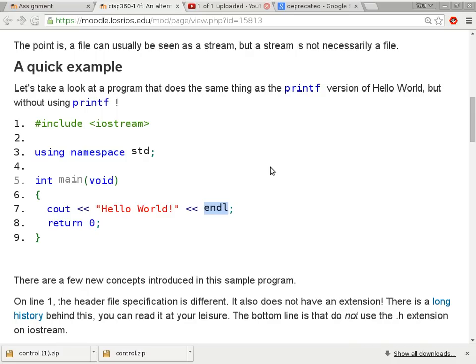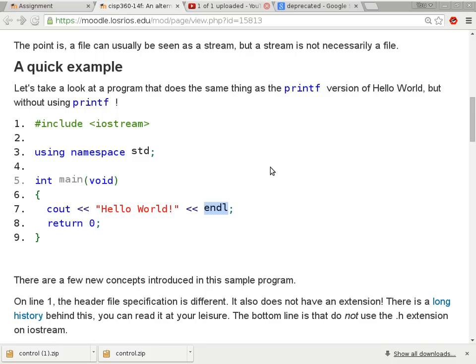Now, what do I mean by platform independent? A text file is not a text file because it depends on which operating system you're talking about. In Linux, the end of line is represented by a single line feed character. In DOS, or in Windows, it is represented by a carriage return and a line feed character. In Mac OS X, it is represented by just the carriage return character. So if I just use backslash n and the compiler just blindly converts it to the line feed character, that conversion is not right on other platforms. Okay, it works okay in Linux, but it's not going to work in Windows.